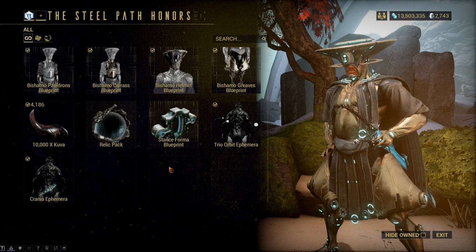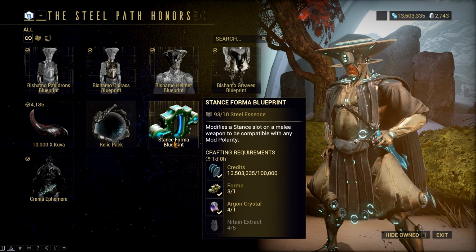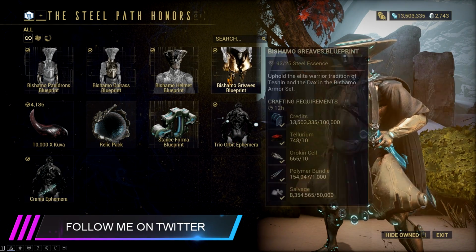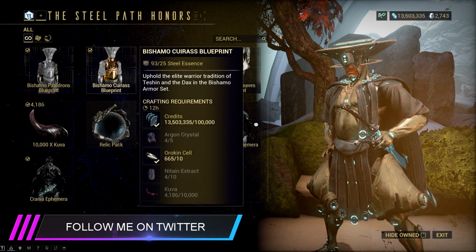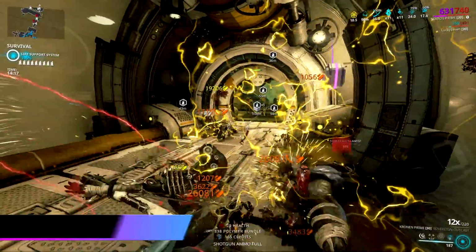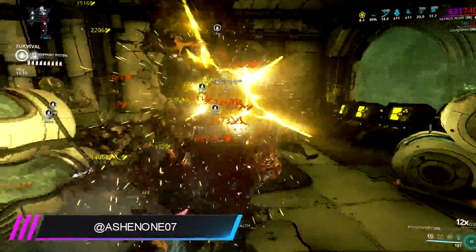Now I was planning to release this video 1 week after the Steel Path update, but the data I had at that moment was insufficient. You see, I didn't plan just to release a Steel Path guide which will help you farm tons of resources, but I also want you to get those rare Steel Essence while playing solo.